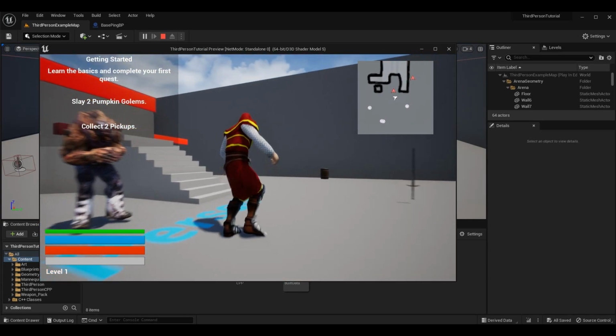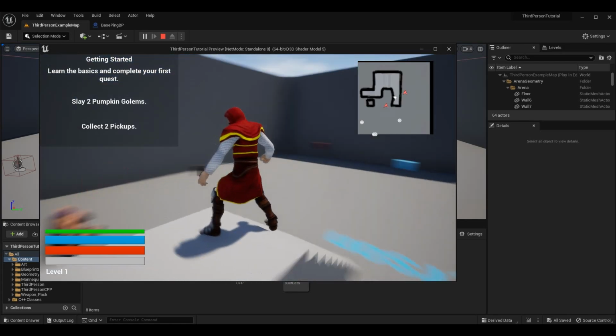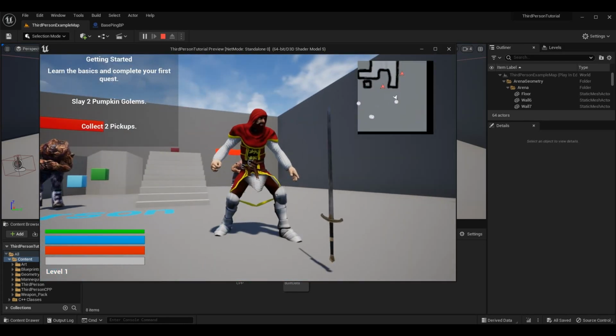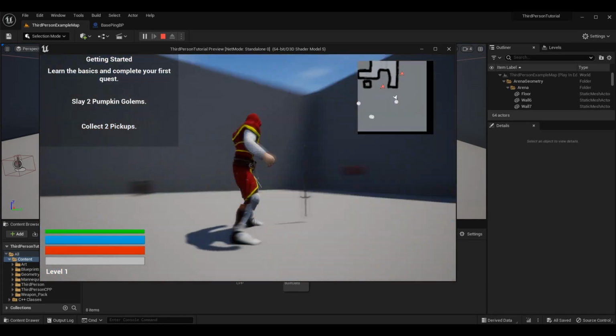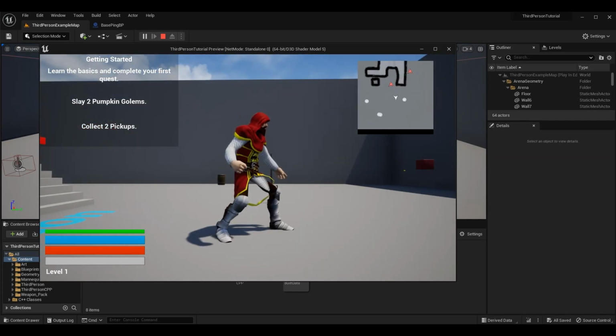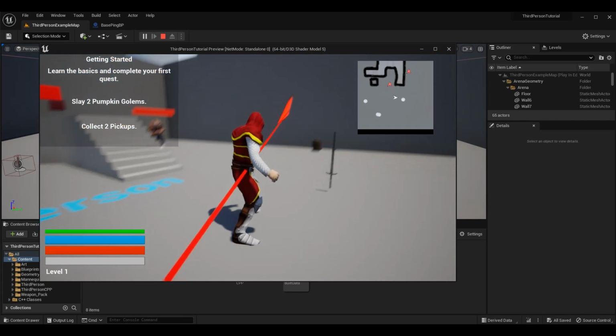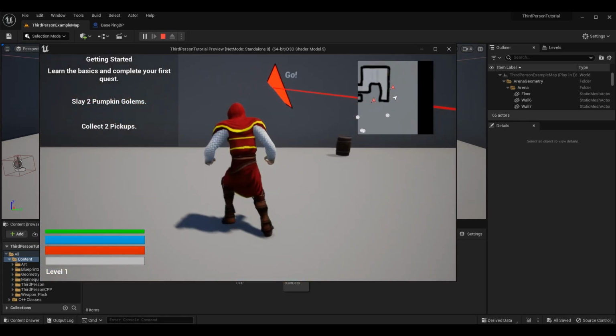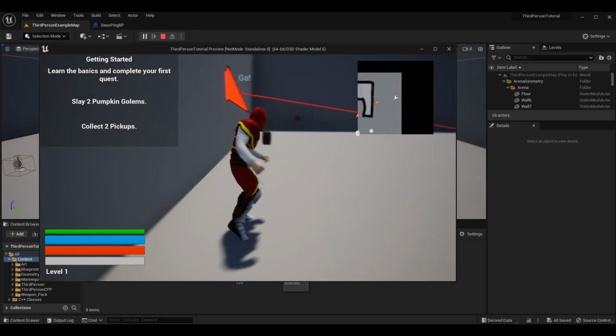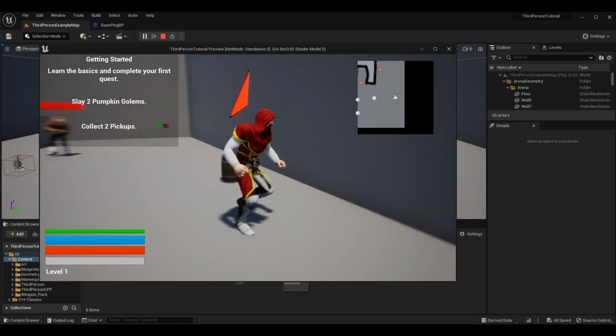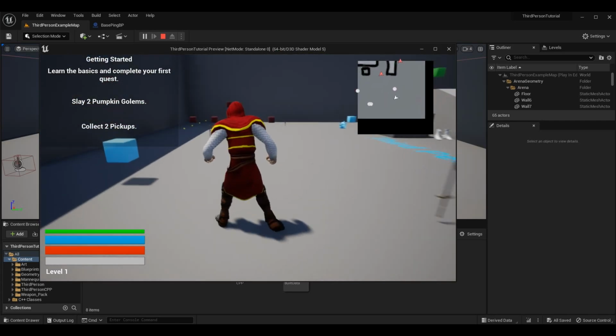For this episode, we're going to always have the pings face the player, or really the camera that the player is controlling. That way it is always visible to where they're at. So for example, if I place a waypoint here and I move around, my little ping there is rotating to face the character. And this is called billboarding.